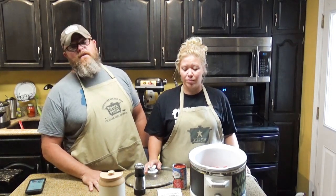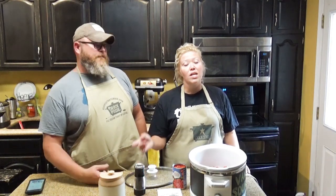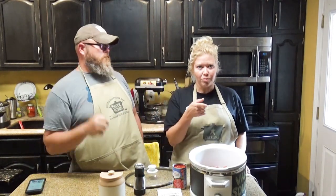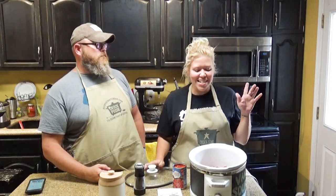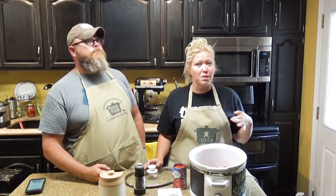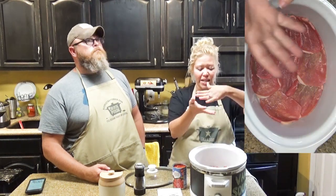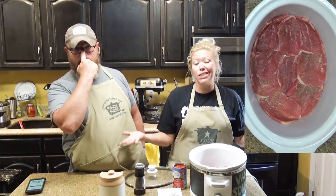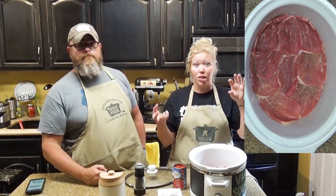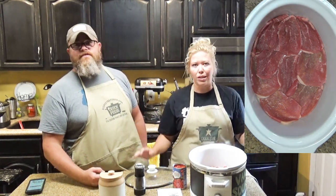Real easy recipe and it goes a little something like this. You need around a pound of round steak. In the original recipe it says to cut it into like four serving-size pieces. Mine was more not cut this thin, not cut into nice little serving-size pieces. So you do what you gotta do. If yours is big, thick, and all together, cut it into pieces. If it's already cut up, lay it out there, just plop it in there like that.